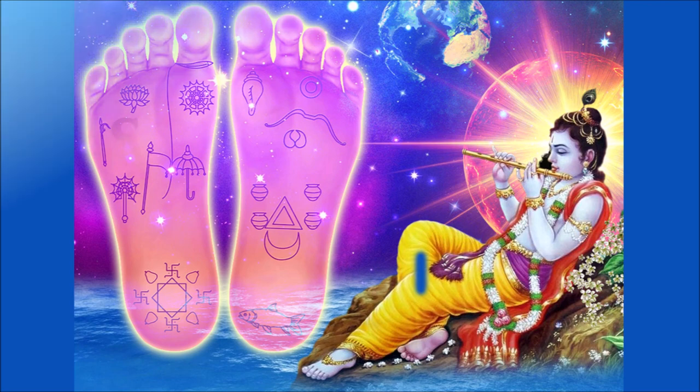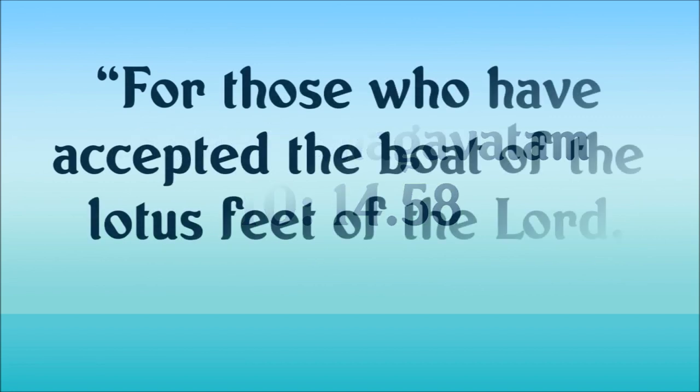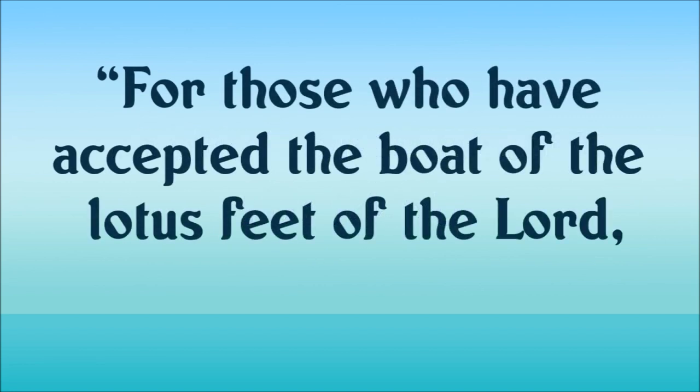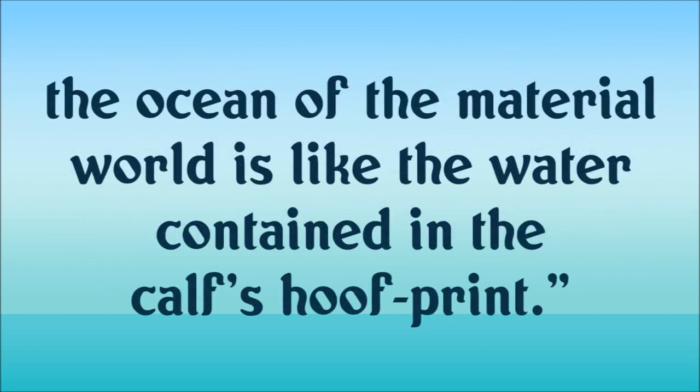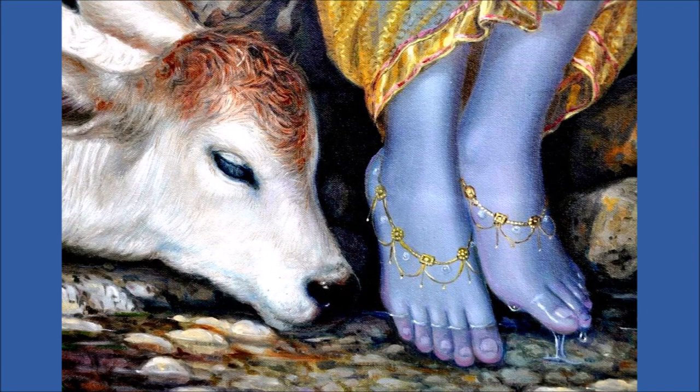In the Srimad Bhagavatam 10.14.58, it is stated, "For those who have accepted the boat of the lotus feet of the Lord, the ocean of the material world is like the water contained in a calf's hoof print."